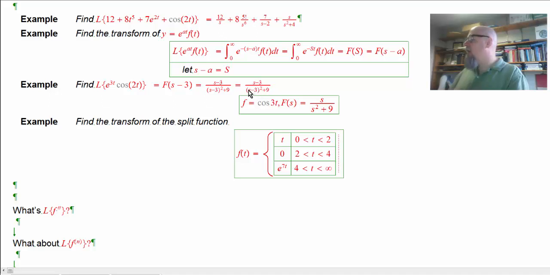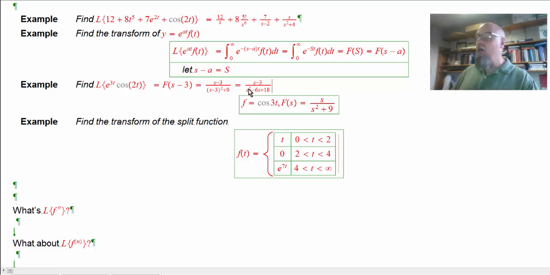So maybe they squared this bracket out. Maybe they wrote this as, if I square that bracket out, that's going to be s squared minus 6s plus 9, and then they would go plus 9, they just turn that into plus 18. So maybe someone would have simplified, or I would argue not simplified, but just expanded out, changed. Maybe someone would have written it out like this, s squared minus 6s plus 18.